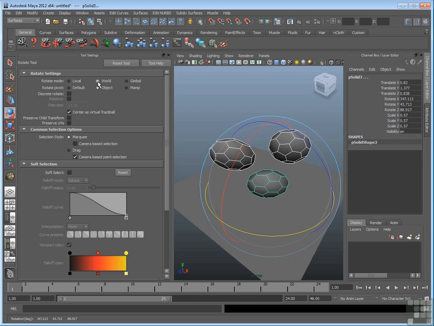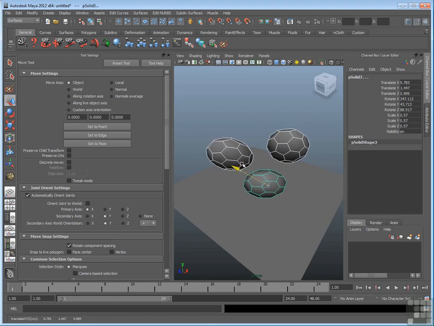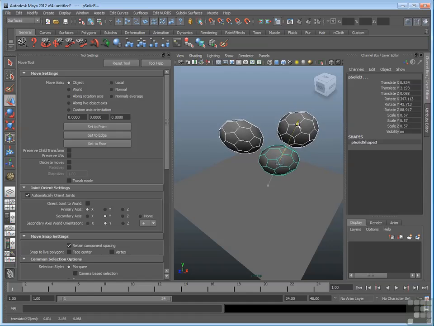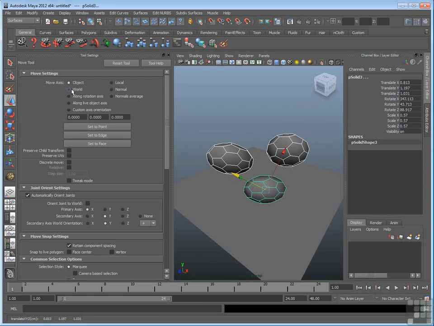Now that's true with the other transform tools too. For instance, I can go to the Move tool, double-click that to get up its tool settings, and you'll see that the Move tool's move axis is set to world. In this case, I can set that to object instead, and it'll have its own oriented move axis. So you can see in this case that the X, Y, and Z do not correspond to the world indicator. Again, you can still move these things around, but the axis handles are located based on how that object was originally created and how it's since been rotated and positioned. But once again, I'll return this to world for now.